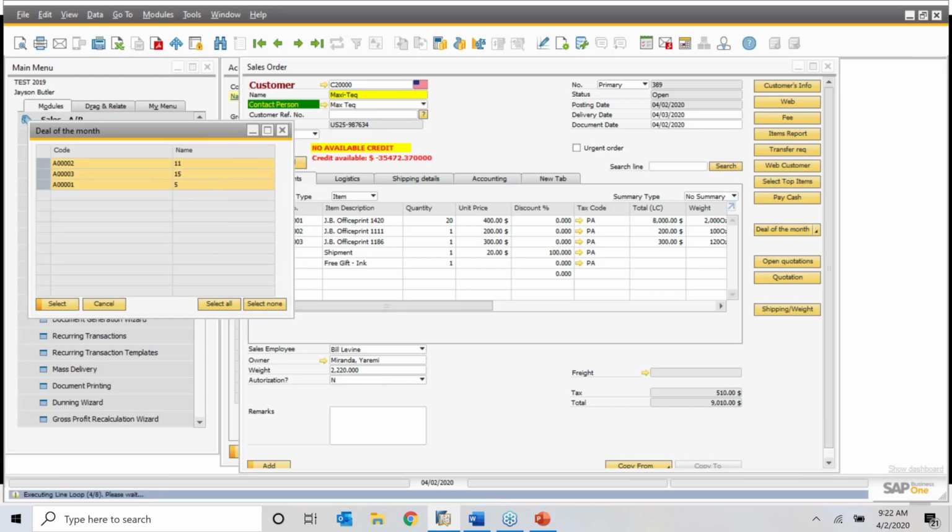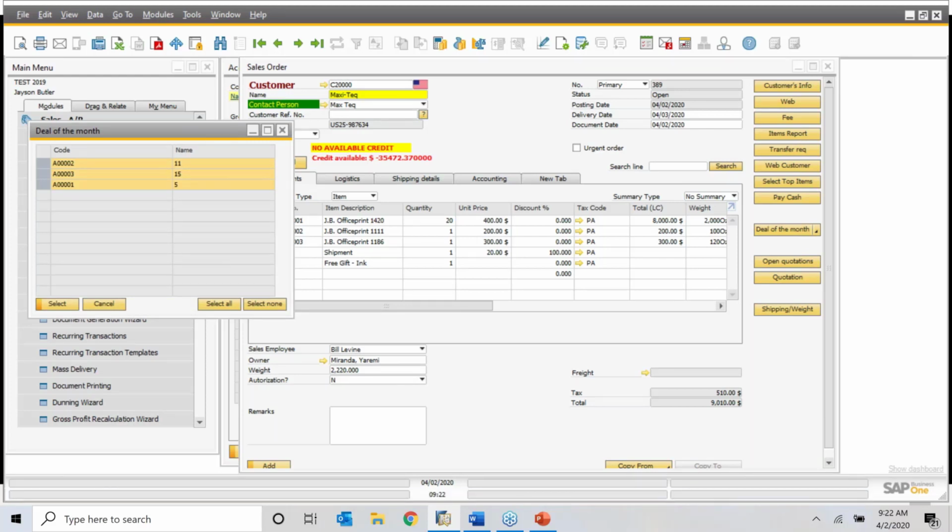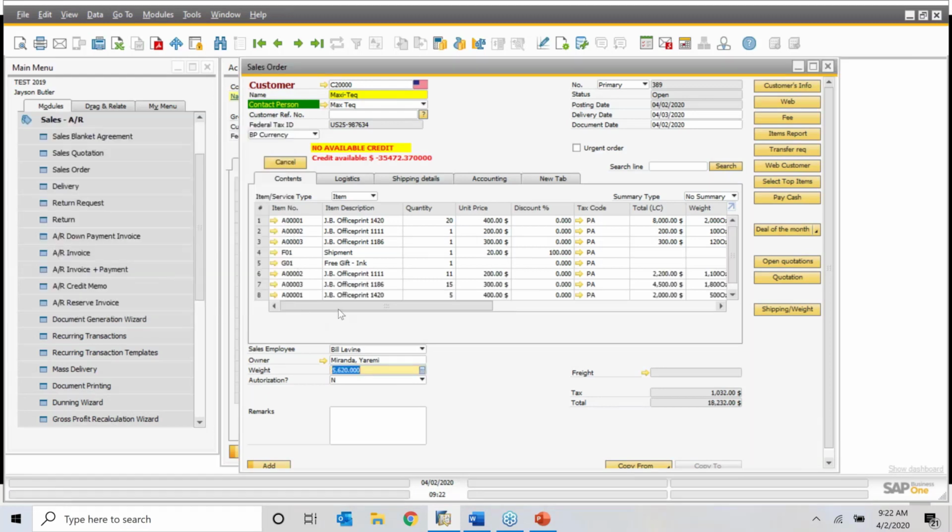That's the deal of the month. And what the system does, it puts it on the sales order. I have something running that usually you don't see on the bottom, I apologize. And it does it automatically. This is your special. And when the deal is over, you just hide the button till you have the same deal again. So you can automate that.